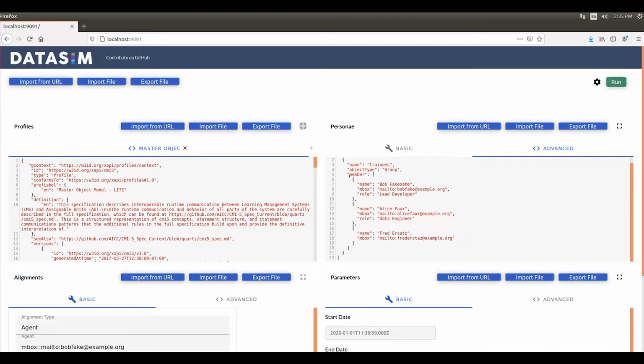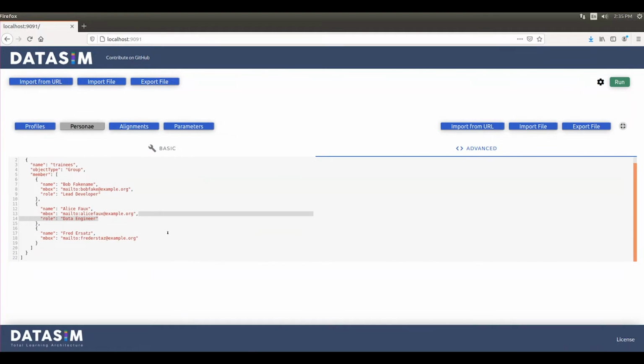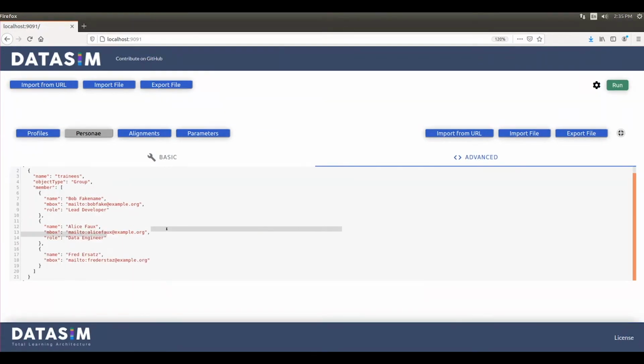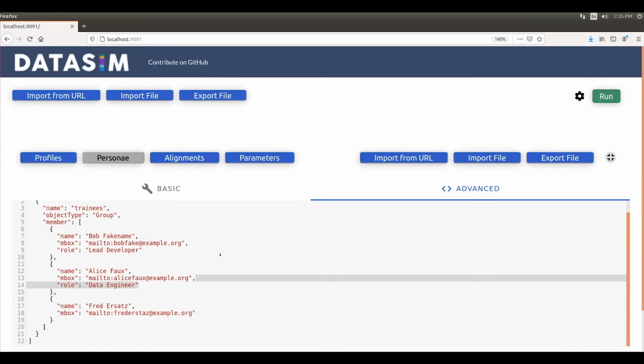We have 3 users explained here. And while traditionally a role is not something that you would see defined, actually, let me make it bigger for you folks. I'm sorry about that. There we go. That's a little bit better. I know that some people's monitors aren't as big as mine. This one section is not part of the xAPI profile spec for the actor, but this is another DataSIM specific role that allows you to even further map how people act, because here these groups are more likely to act with each other than if I were to make another group.